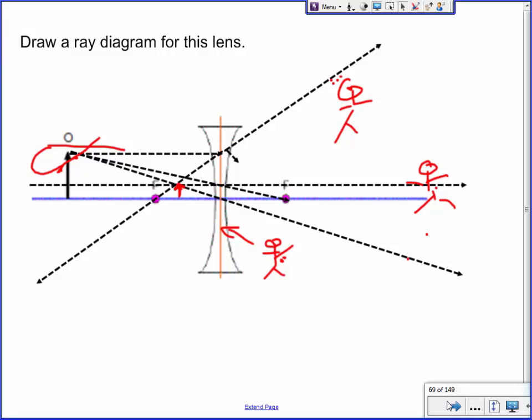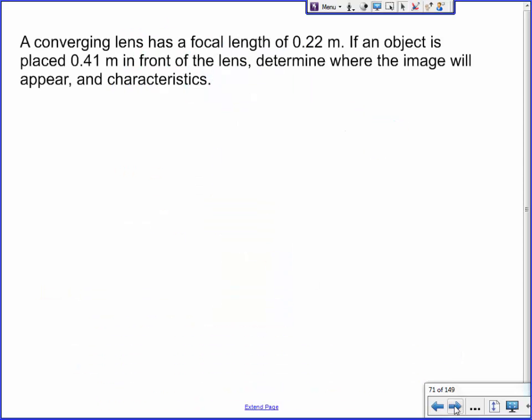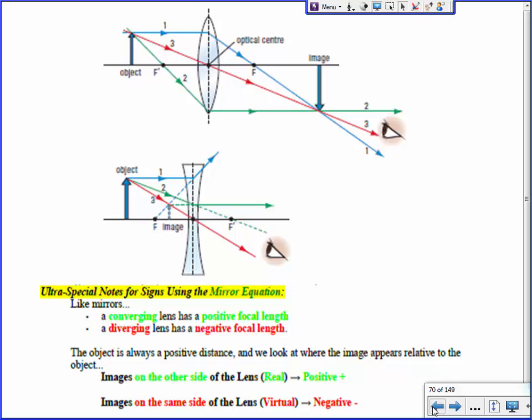I'm definitely out of time. We're going to have to do this next part on Wednesday when I'm back again. But the last thing we've got to do is work on the math behind this, because I've got some math word problems where we use 1 over f equals 1 over do plus 1 over di. We can use that formula still. It still applies, only it applies to lenses. So why don't I end with this slide here?